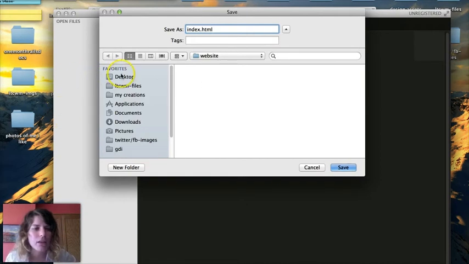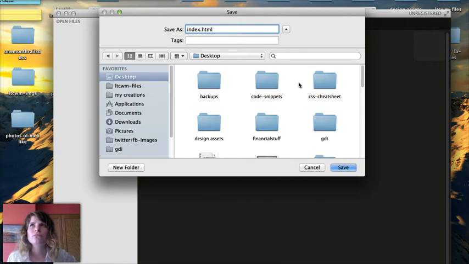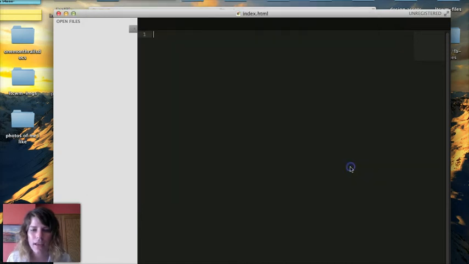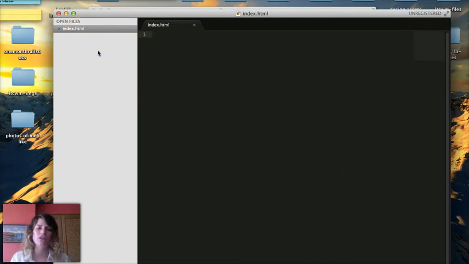I don't think there are any official naming rules, but pretty much the homepage of the site is titled index.html, the main HTML page. Save, and the .html extension tells the browser that it's an HTML file.